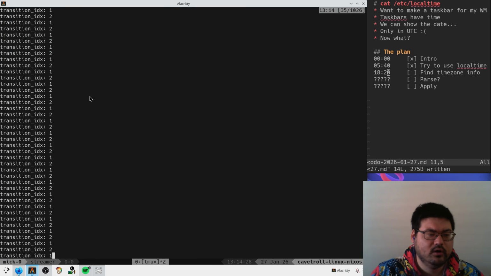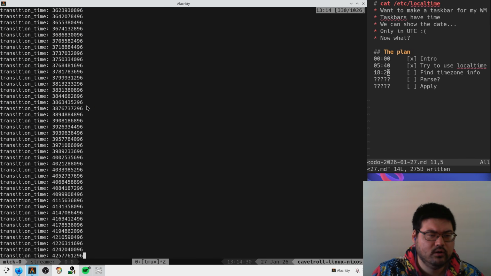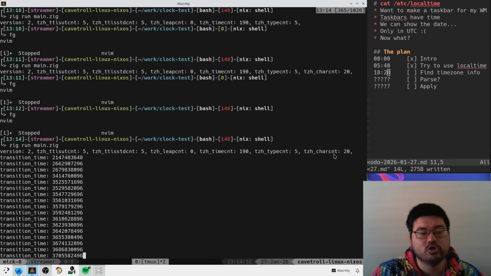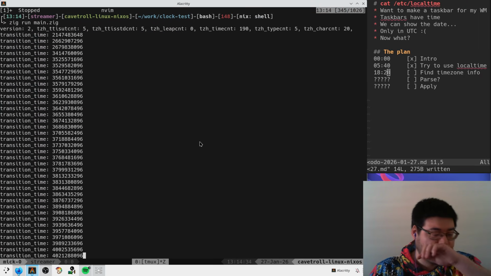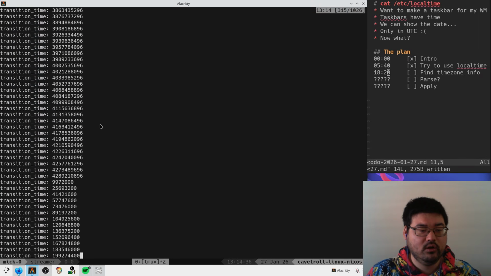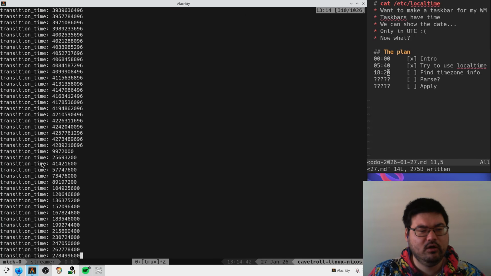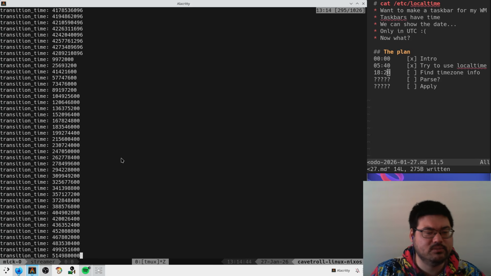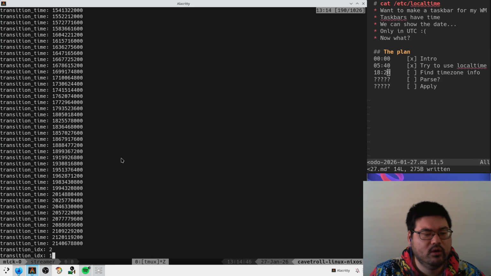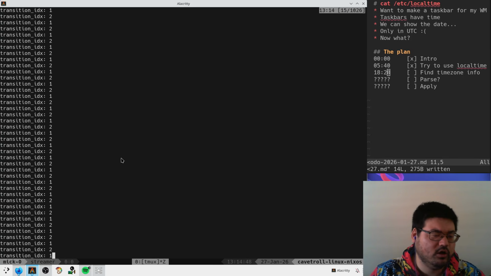Okay. So there are 20 transition times sorted in ascending order. So to some extent, this makes sense. However, it drops, and it said they're supposed to be in ascending order. So I'm not sure what's going on there.